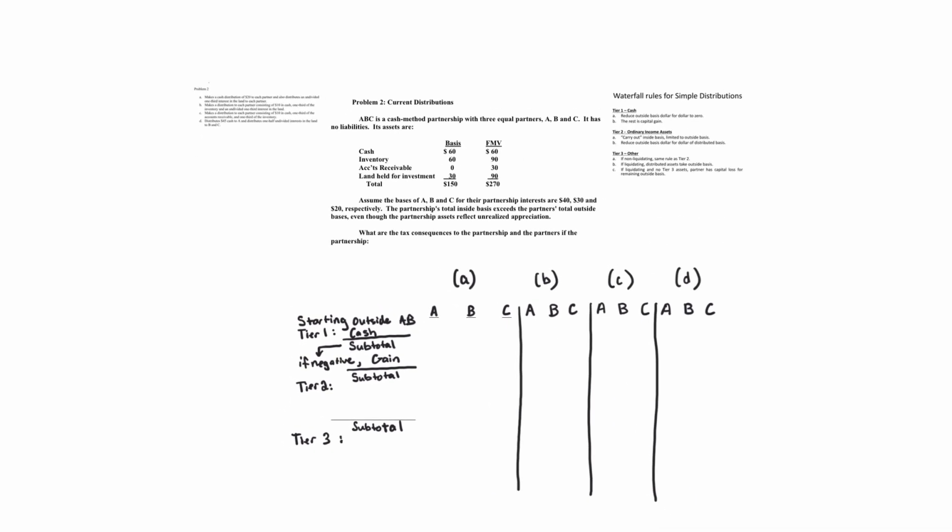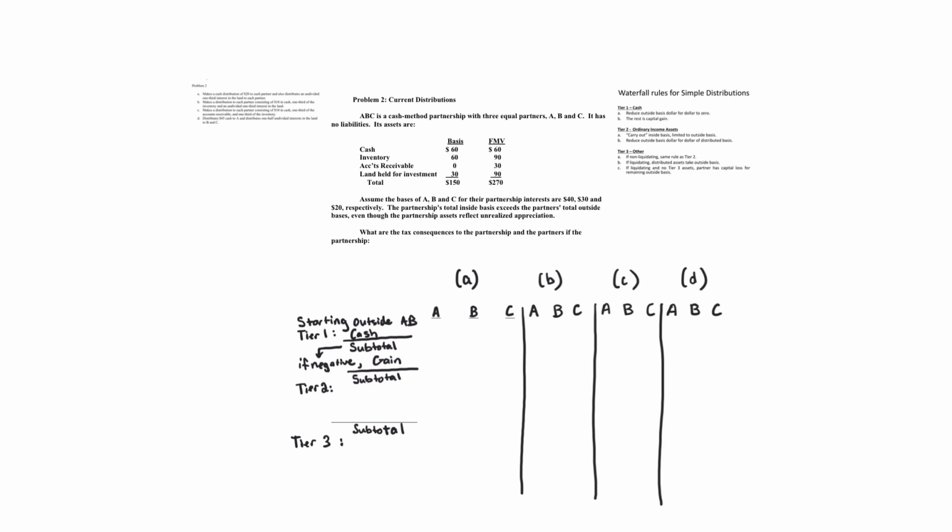to our fact pattern. Again, we have these assets: cash, inventory, accounts receivable, and land held for investment. So in all 4 situations, all assets are going to be involved some way, somehow. So remember, when it comes to distributions, a distribution is when a partner is dealing with the partnership, either giving up partnership interest or receiving property. When it comes to distributions, there's 2 types of distributions. There's simple distributions and there's complex distributions. Complex distributions are when a partner's share of partnership, what we call Section 751(b) hot assets, is unproportional to what it was before.